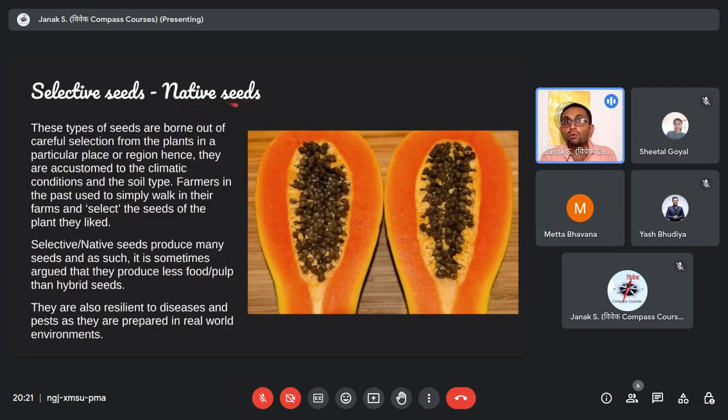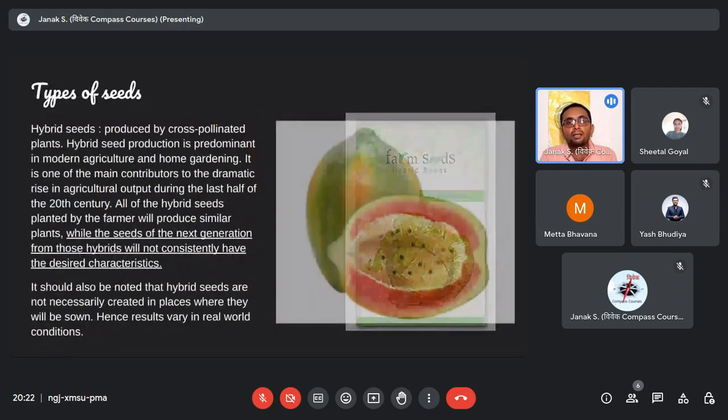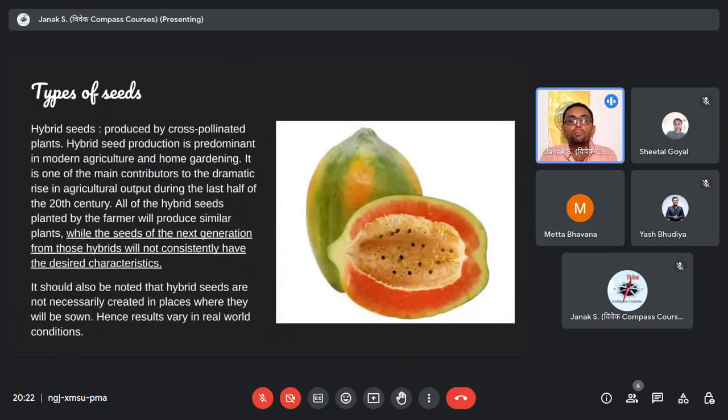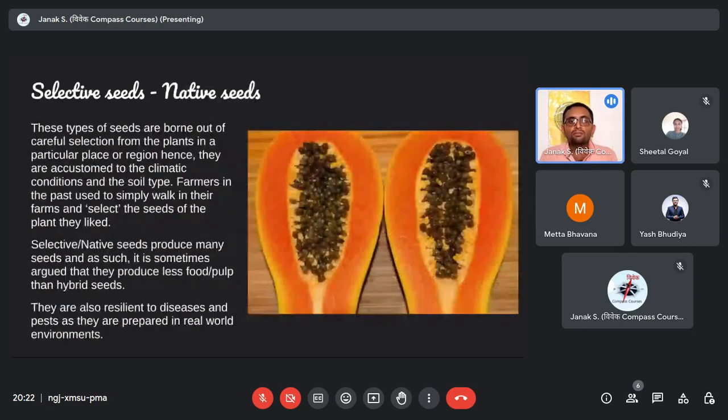You need to focus on seeds that are local to your area, and they will actually be pest resistant, because they have grown up in your climatic conditions. The hybrid seeds are created in laboratory conditions. So if you consider them as people, they are people who are in the ICU. They will always need some sort of intervention, a good amount of food at the right time, and purified water, RO plant water, and all these things, and then they will give the fruit. But with selective seeds, even hard water or bore water is fine, as long as the seed is local, they will give you good produce, and they will be pest resistant also. So these seeds are actually more productive in the long run.